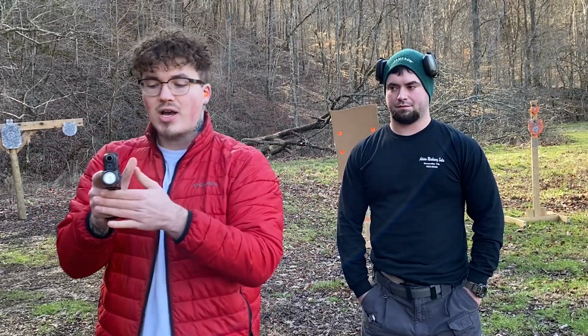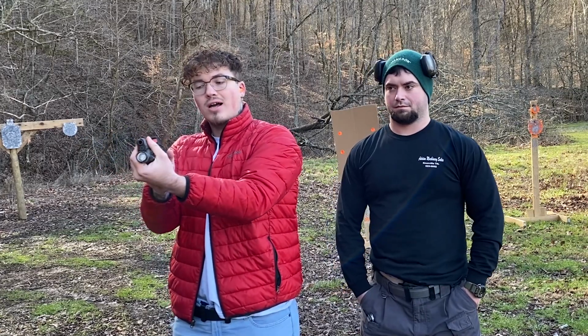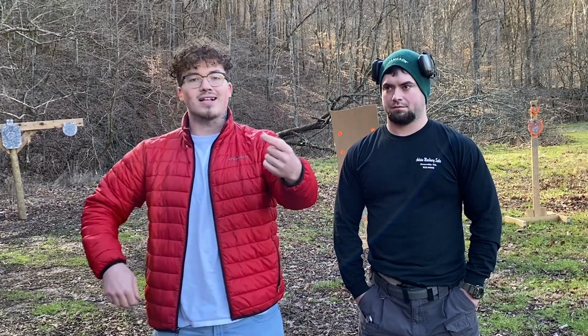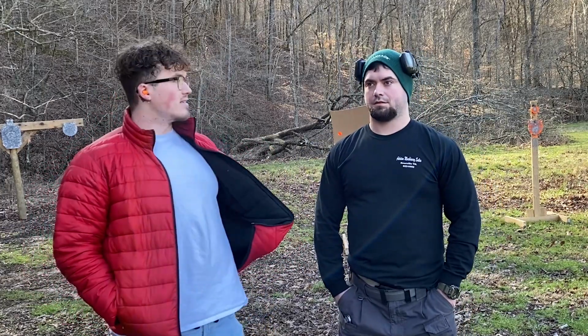It helps whenever you have your support hand really high on the gun, so you don't get any mid-fire lockbacks while you're shooting, and also you don't push down on it while shooting, so that the slide doesn't lock back when you're at the end of your mag. So Adam has had it on both the full size and the slim line, correct?